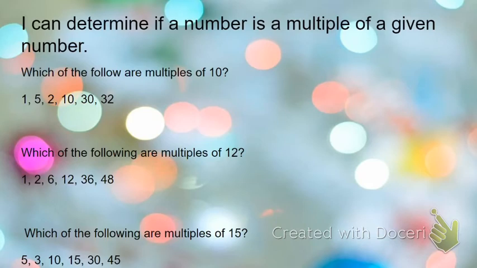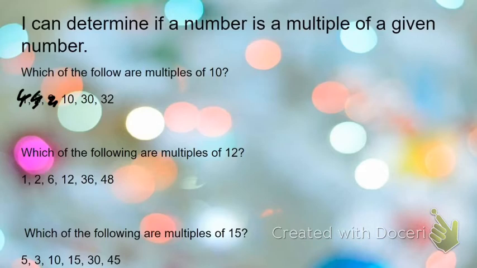Now let's look at the next one. So you are going to pause the video in just a second and decide which of the following are multiples of 10. Think about what you know about 10. Go ahead and pause the video if you haven't already. Well, first things first, multiples move over, meaning they get bigger. So if it is not bigger than 10 or 10 itself, I'm going to cross that sucker off because it does not belong. So bye-bye 1, bye-bye 5, bye-bye 2. Those are all factors, not multiples.